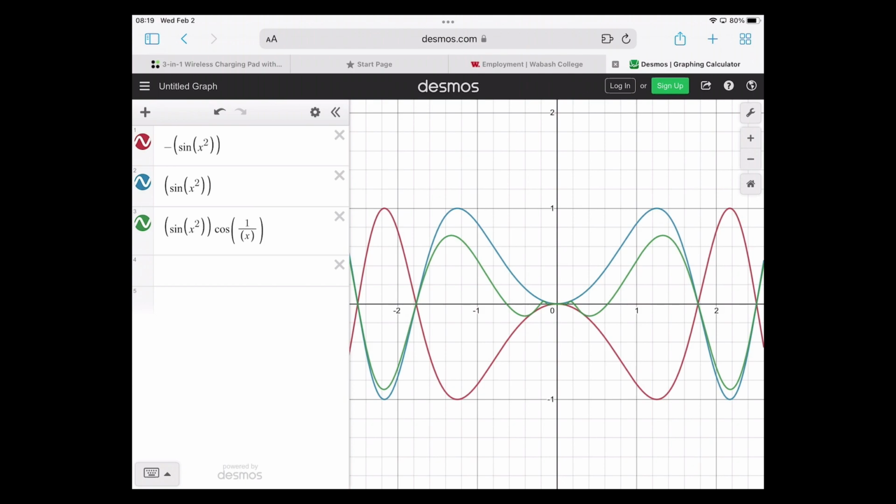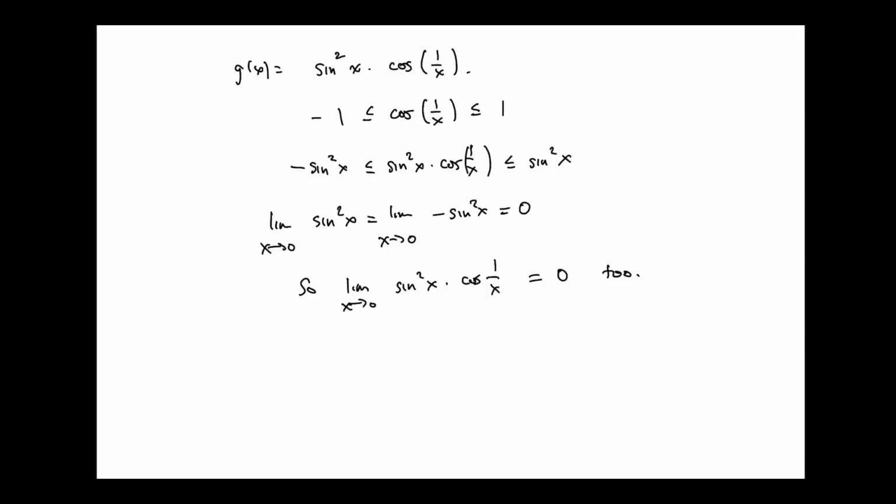All right, so let's go back to the other stuff for today. There are a couple of special analytic limits that we want to do. Basically, we want to think about under what circumstances you are just allowed to plug in. Okay, so let me go back to the notepad here.